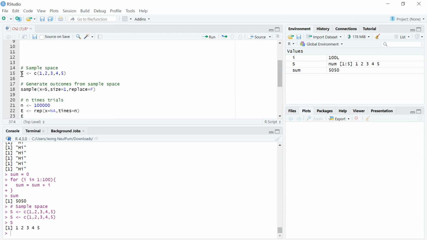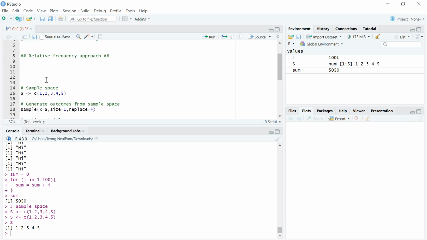And as you already know, if you use the classical approach, you always know that the probability is actually 0.2 because the sample space has 5 elements, and the probability that number 5 appears when we roll a dice is 0.2, because the number of elements in the event space is 1.